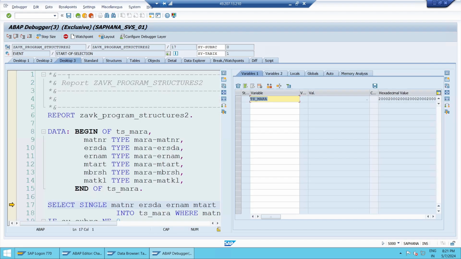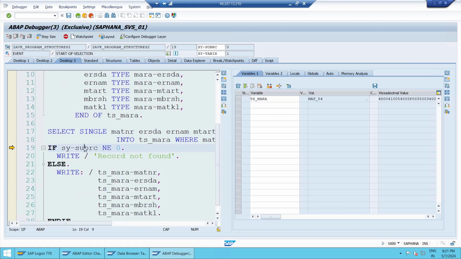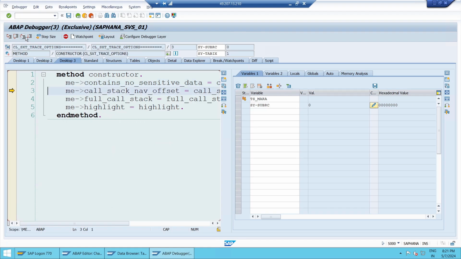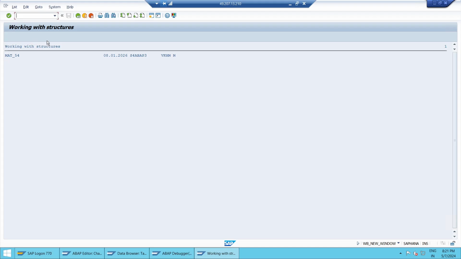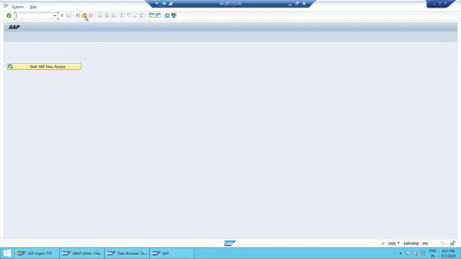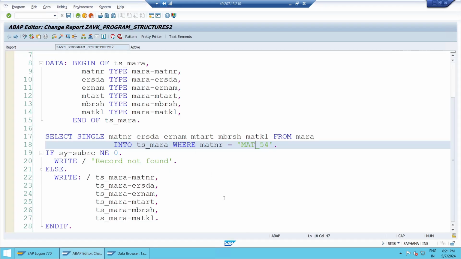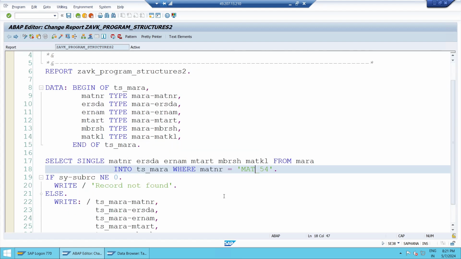If you go back, select, this is your sy-subrc 0. So we go to this write statement. You try to print all the values. What is there, you can check it out. This is one of the examples.